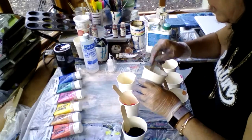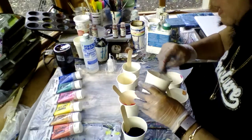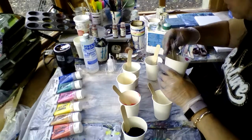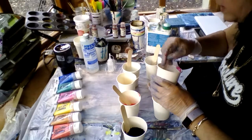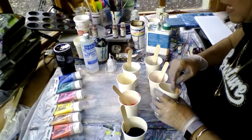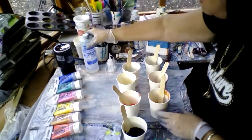I've seen so many videos where people have different recipes, different mixes. I think what you need to do is find what works for you and experiment. I've done lots and lots of experimenting. I started this about 2 months ago and I've had some successes and some failures. I do like the little micas that I mix purely with Floetrol to make a paint in their own right. They actually came out in a way very similar to this. I tried at first just adding them, hoping they would turn the ordinary plain paint into a shimmery one, but that didn't work.